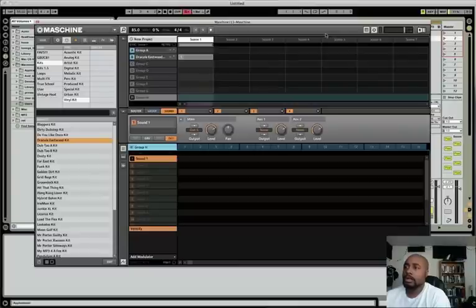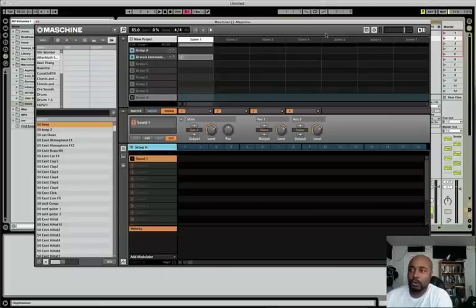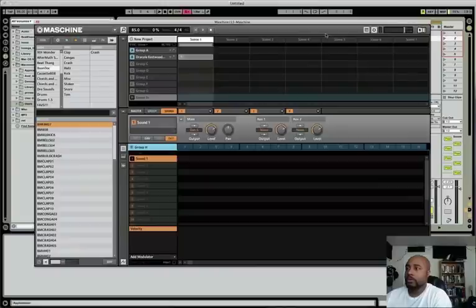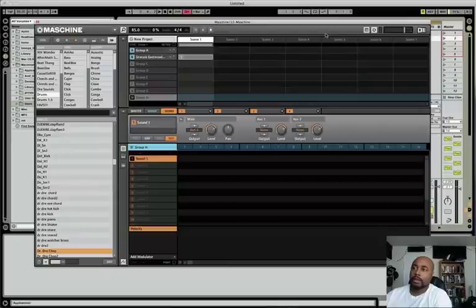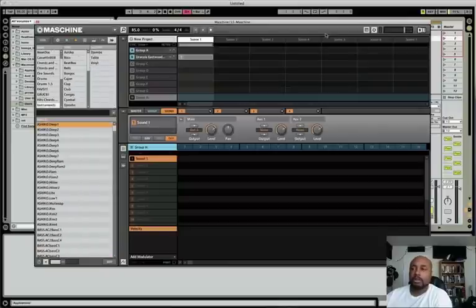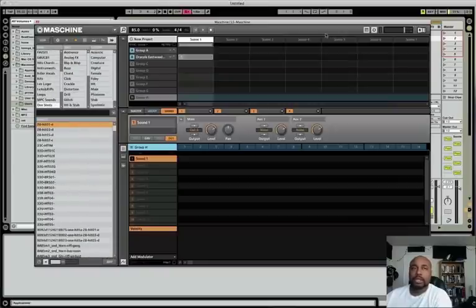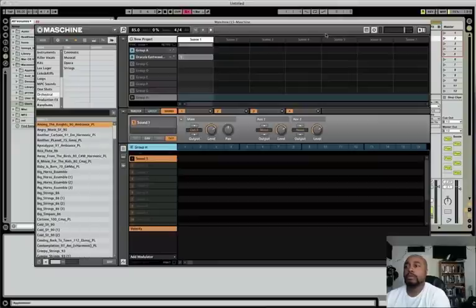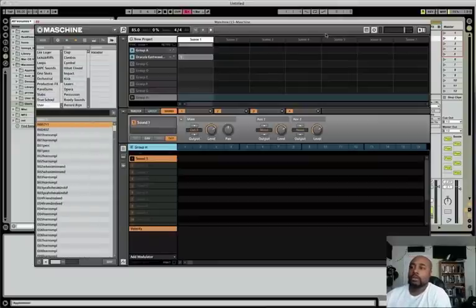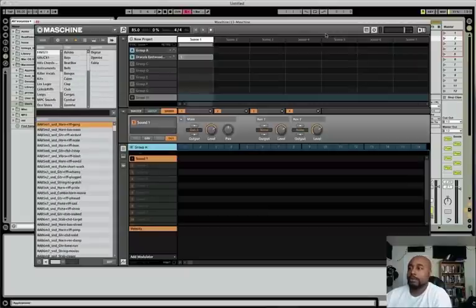The way I got my template set up, I got 4 groups, like I said, A, B, C, and D, all going out to their own individual channels in Ableton. And then I have group H, which I use for all my one shots, all my individual hits, stabs, individual instruments. If it's coming out of Maschine, I use group H for that, with those individual sounds routed to their own individual output.